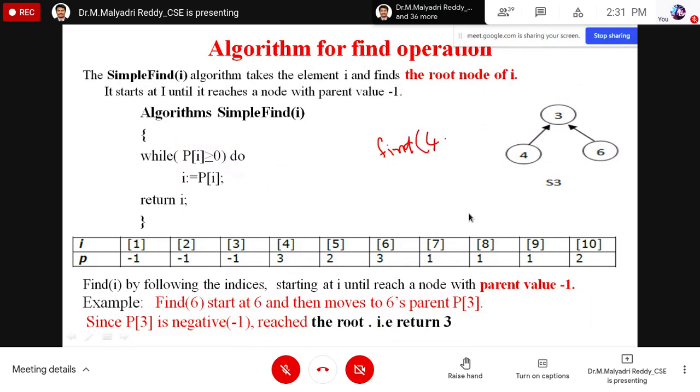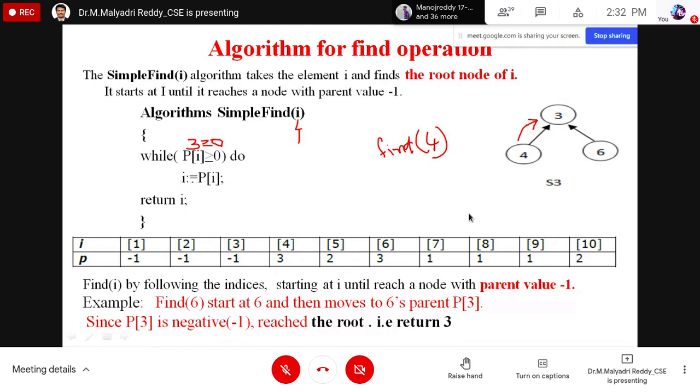Find the 4 means here I is equal to 4. P of 4 is equal to, parent of 4 is 3, right? Yes, sir. 3 greater than or equal to 0, right? Yes, sir.